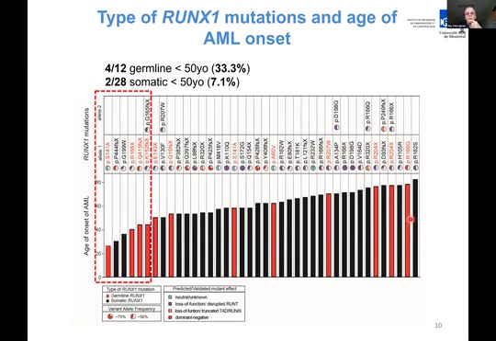There was a strange occurrence in this series of this lady here and her young son here, in fact, to have a germline RUNX1 mutation along with a second mutation on another gene. And in fact, what's very interesting is that he developed AML at a much younger age than his mom in this case, whom we treated first, and he was treated second in our center, in fact.